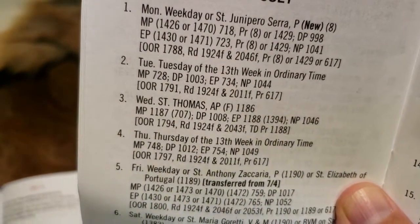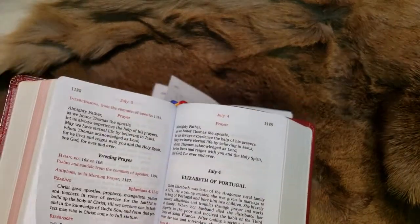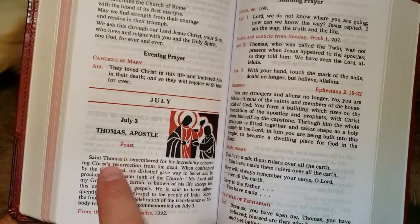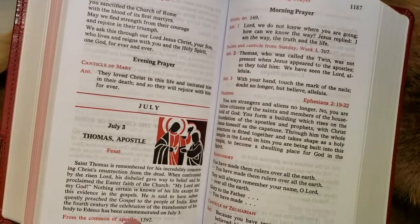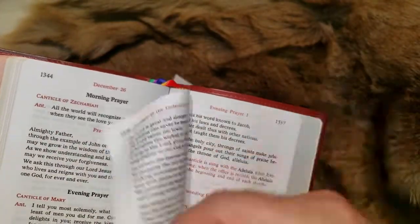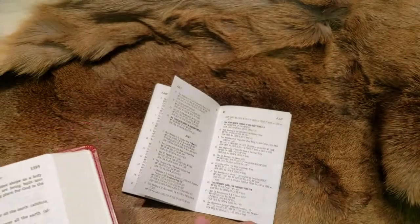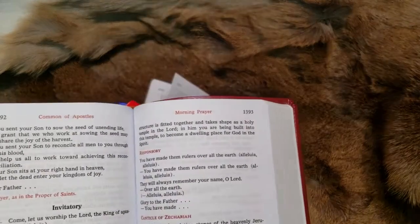All right, we're starting from 1186, I guess, for the Invitatory. So let's hit 1186. All right, well, actually, 1186 is the whole beginning for July 3rd, Thomas Apostle. It's a feast. So that's good. Read through. It immediately bumps us off to the Common of Apostles on page 1392. Okay, so there's our invitatory, and we do our psalm. I mean, the hymn, the psalm, and the invitatory.